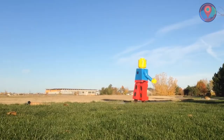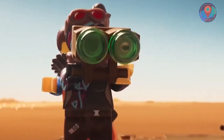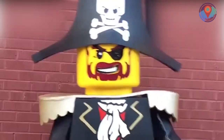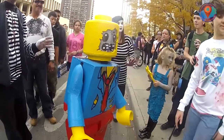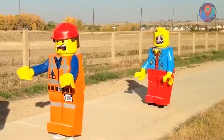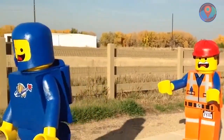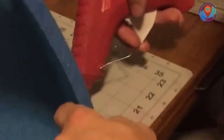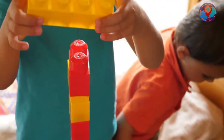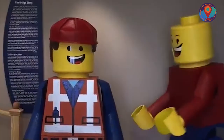Good thing these Lego figures are 6 feet tall. This is my vision of the future. Ta-da! Meet graphic designer Brack Lee, the genius behind these life-sized Lego minifigures, complete with the block-like body and the weird yellow grabby hands. The idea started when his son requested a unique Halloween costume. Brack used a foam camping mat and a hot glue gun to stick all the pieces together, much like how one builds Lego bricks. And the finished products are just totally awesome.